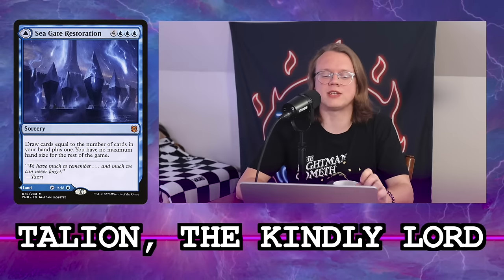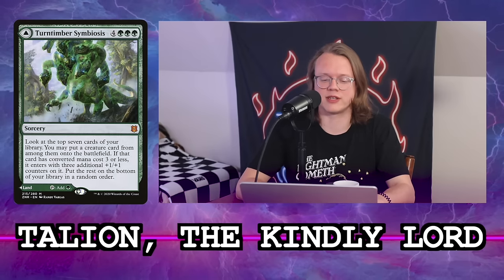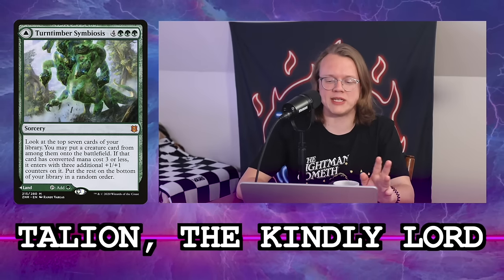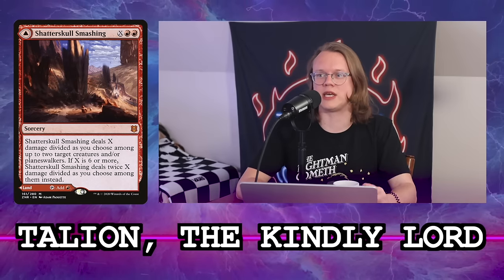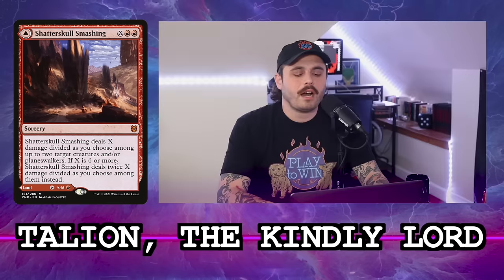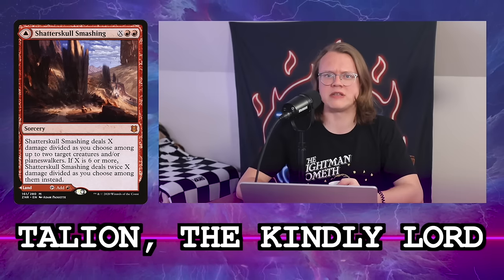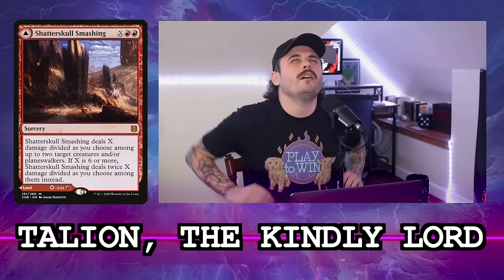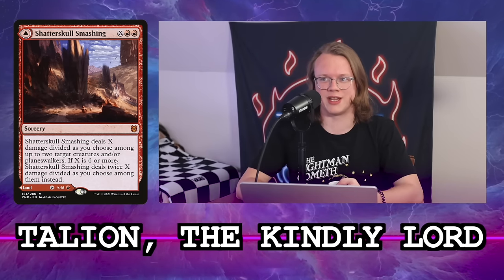It's fine. I like the cycle in the really slow stacks decks too, like the white and the green one, and those kinds of stacks as well. There are just not so many decks that I tend to play that get the chance to play these lands. So being able to play Shatterskull Smashing, I always like that opportunity. I think Shatterskull is probably one of my favorite ones because it's removal on a land. That's incredible. Best of the cycle too. Yeah, because the CMC is only two, which is also really helpful in a lot of cases.